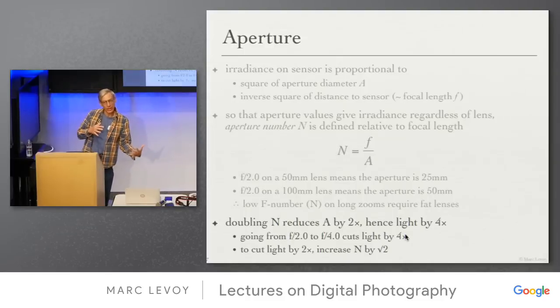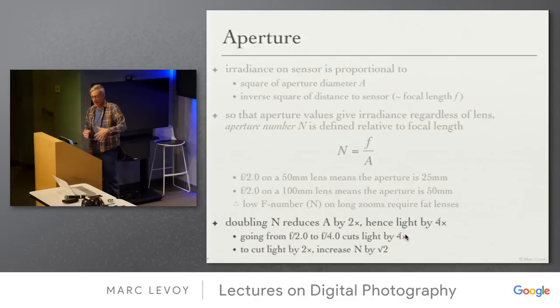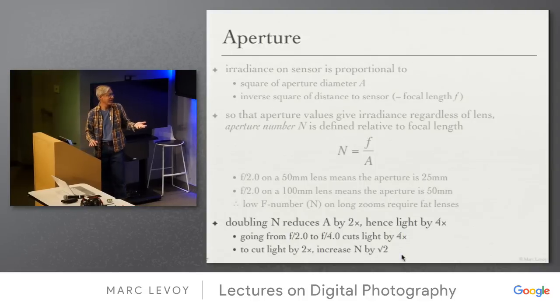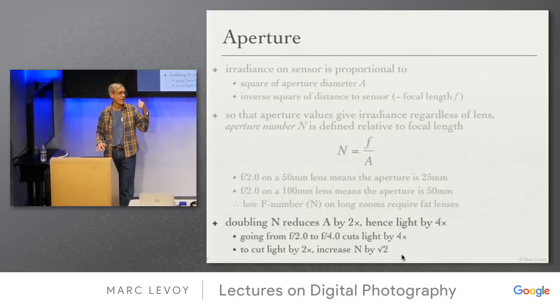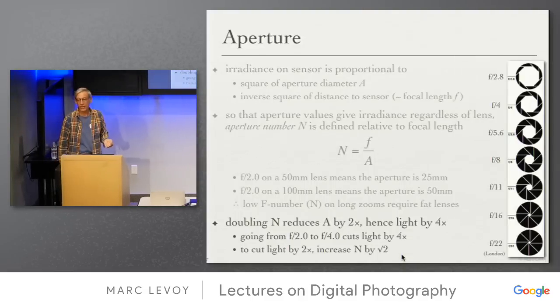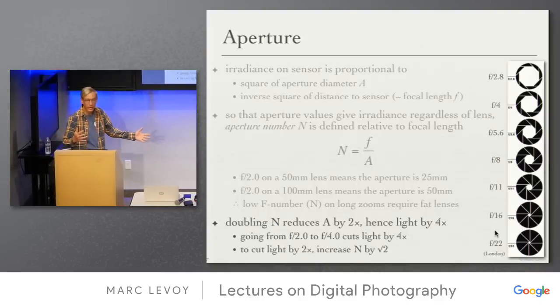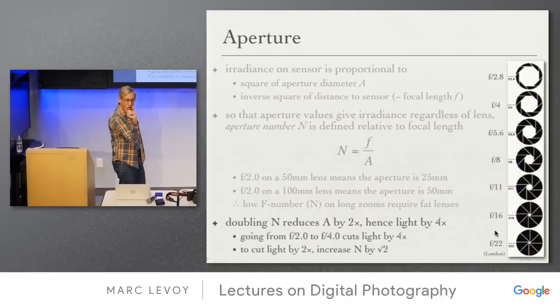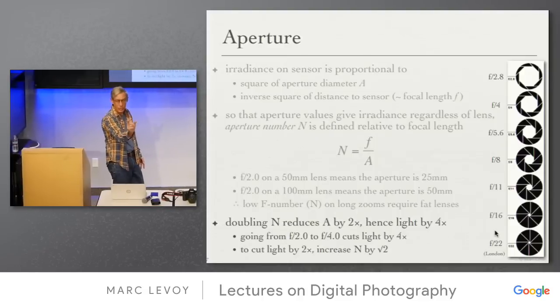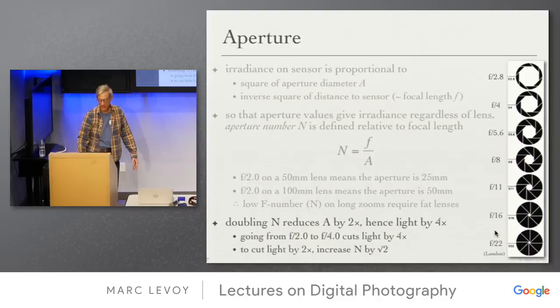So we had this doubling scale for shutter time. It'd be nice if we had a doubling scale for exposure as well. And so the way to do that, to cut the light by 2x, is to only increase N by the square root of 2. So that's kind of inconvenient, but in fact, that's exactly the derivation of the weird numbers that you see as f numbers on a camera. They differ from one another by the square root of 2: f2, f2.8, f4, f5.6, f8, f11, f16. Those weird numbers all differ by a factor of the square root of 2. So if the diameter changes by the square root of 2, then the area, the amount of light and the irradiance on your sensor will change by a factor of 2.